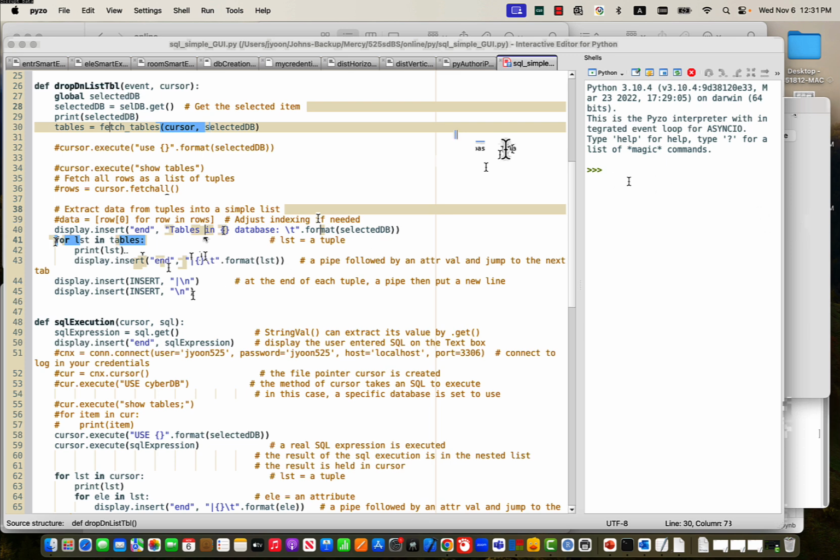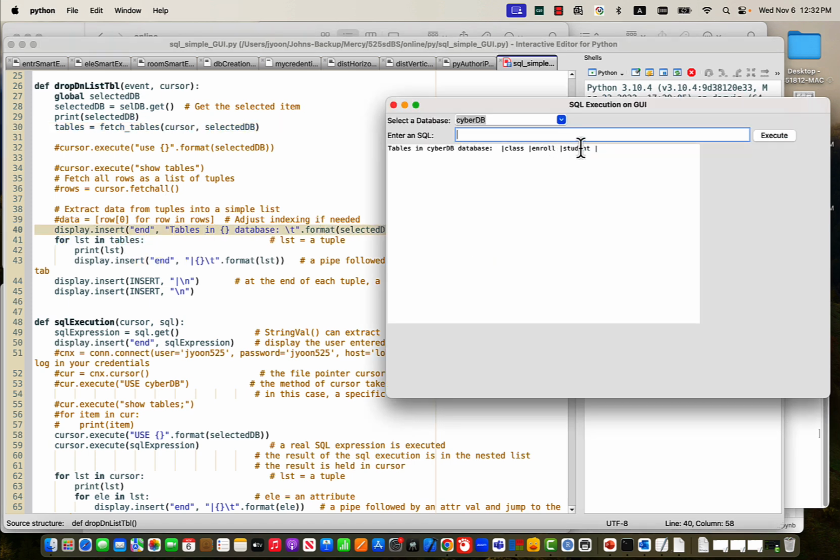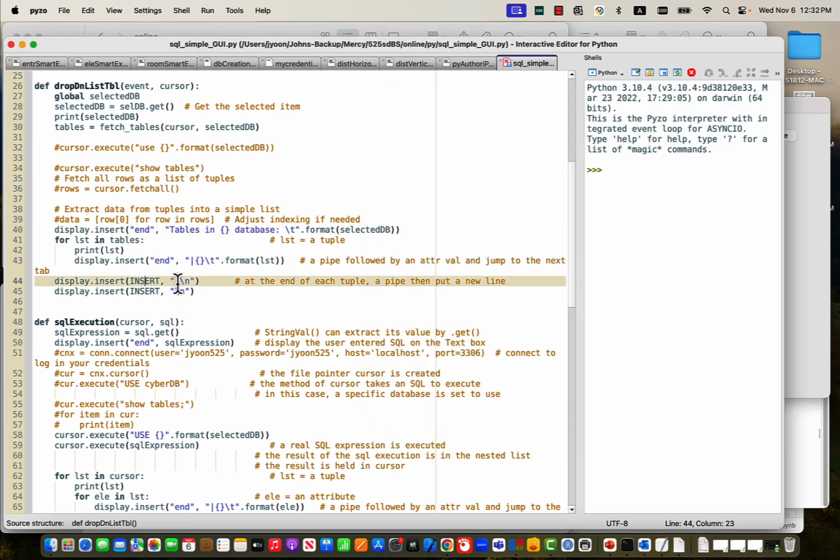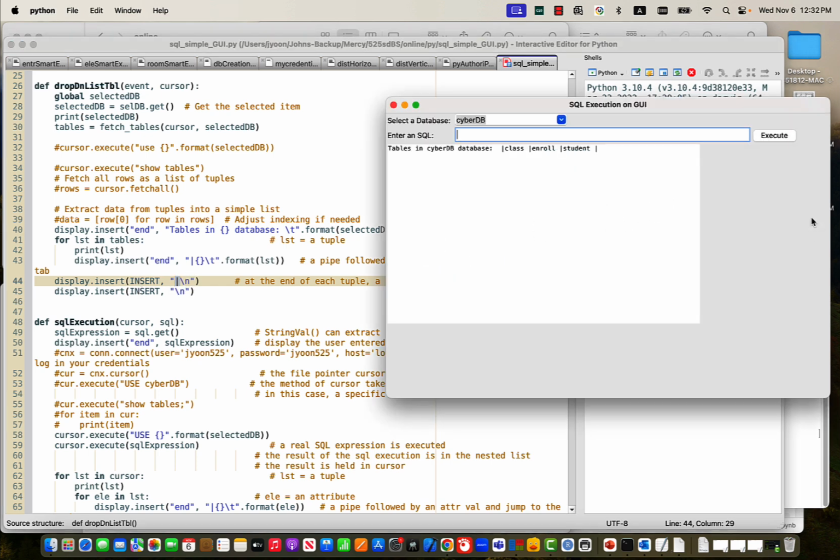So vertical bar and table name, tab, vertical bar table name, tab to next tab and vertical bar table name. When this list of tables is done, then we close that with another vertical bar and new line, another vertical bar and new line, and then extra new lines.